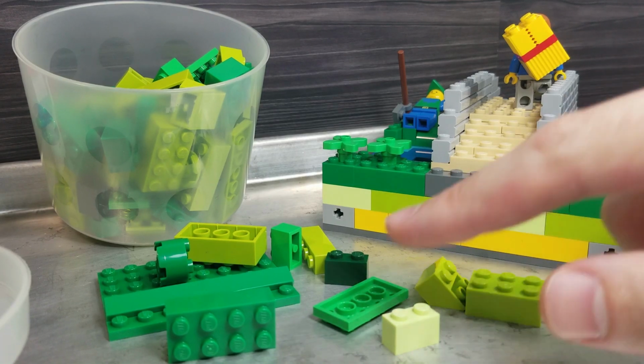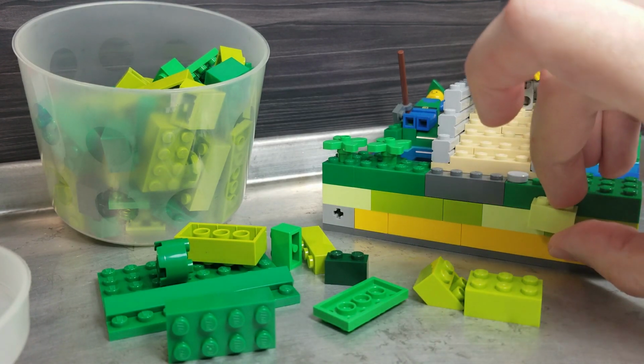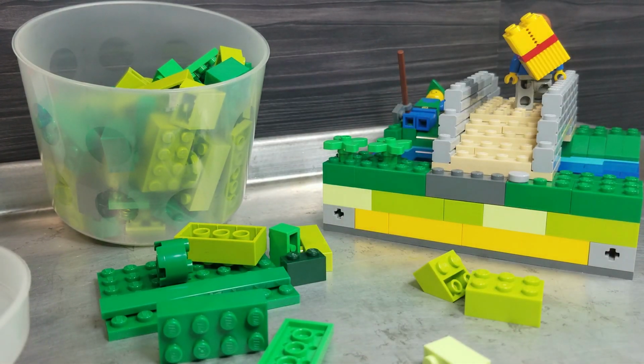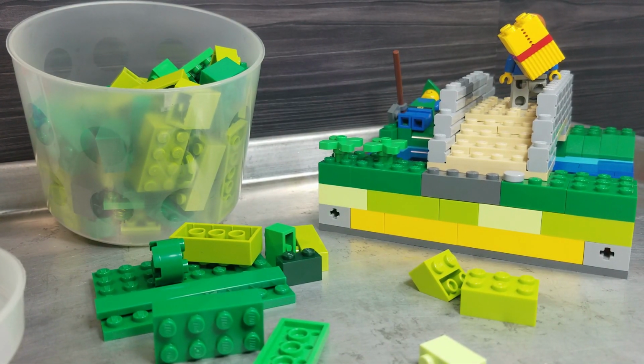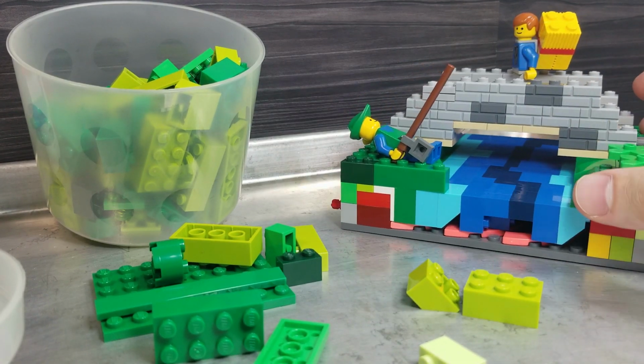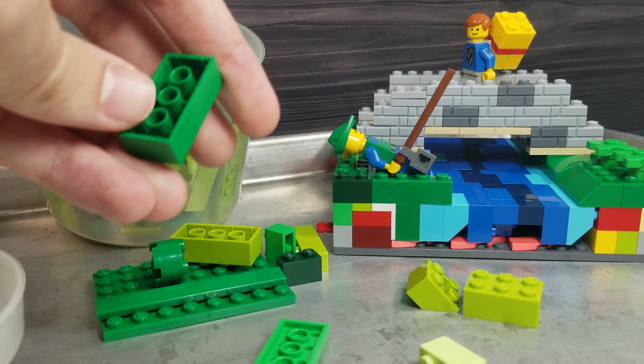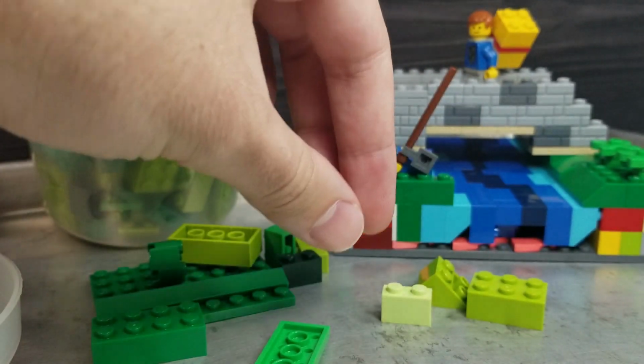I also didn't even, is this the same one? Yeah, I think that's the same. That's the spring green. It almost looks glow in the dark to me sometimes, depending on the lighting. But that could just be me. Anyways, that's just a little rant that I wanted to throw in here. They've been changing green, messing around with greens, lots of green colors. And there's no super obvious way to tell what colors things are.